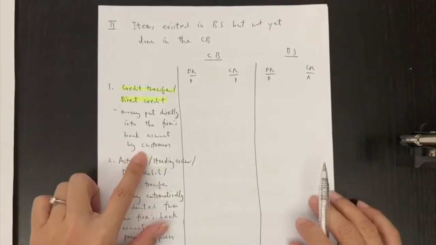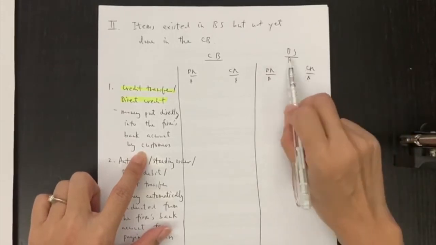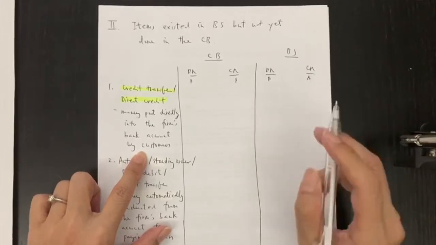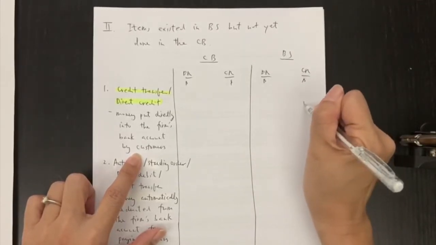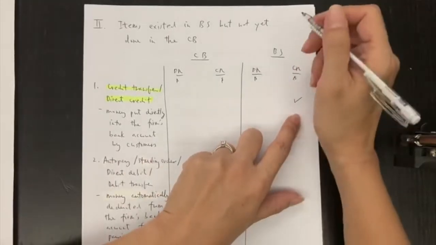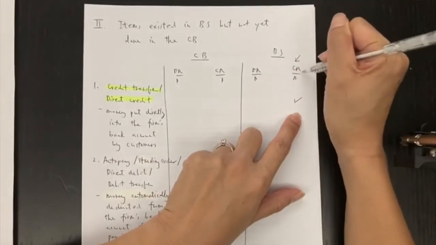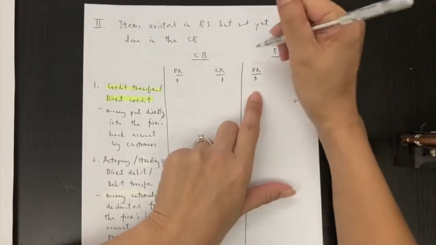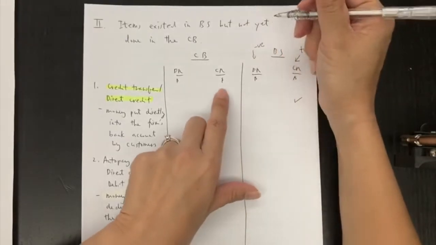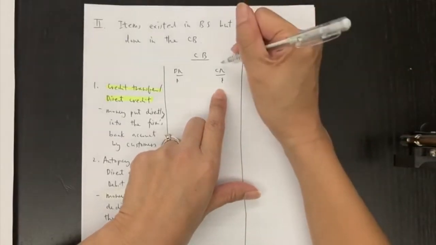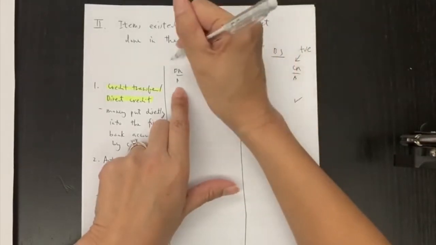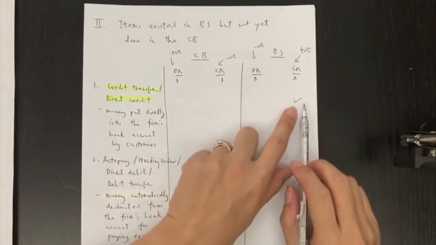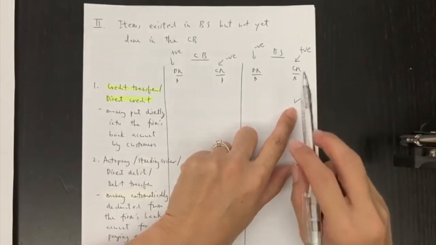So what do you think? Therefore, we will have more money in our bank account, right? Automatically, some people put money directly in our bank account. So this time I put a tick here on the credit side. Let's write down again: credit in the bank statement is positive to us, meaning we have more money in the bank account, and this is negative. And credit side in the cash book means we pay a check, which is negative, and this is positive, right? Same as before.